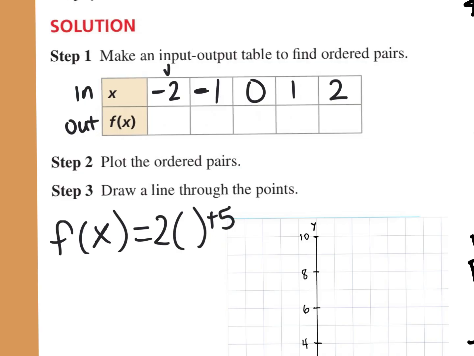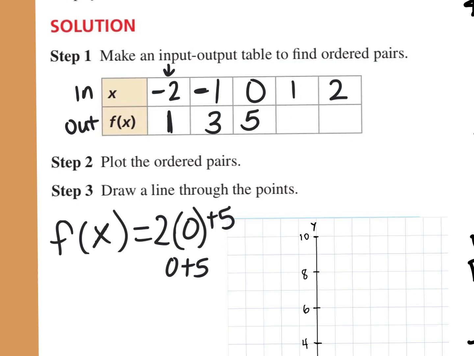All right, so first we're going to plug in a -2. Well, 2 times -2 is -4. What's -4 plus 5? +1. So the Y, the output, is 1, which is f of x is a fancy way of saying it. Now I'm going to go back, and instead of a -2, I'm going to plug in a -1. 2 times -1 is -2, and -2 plus 5 is 3. What am I plugging in next? 5. No. 0. 0, right? 2 times 0 is 0, and 0 plus 5 is 5.